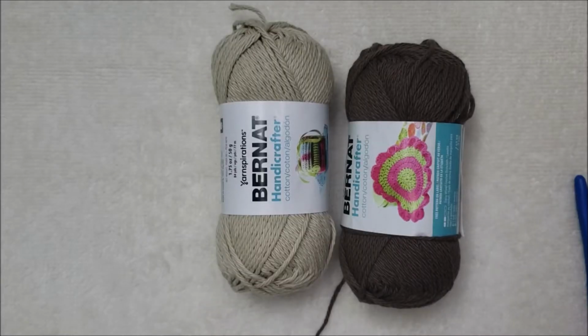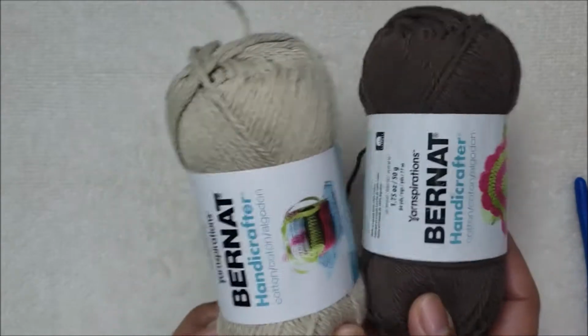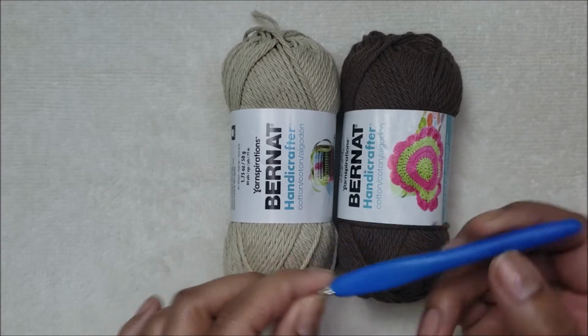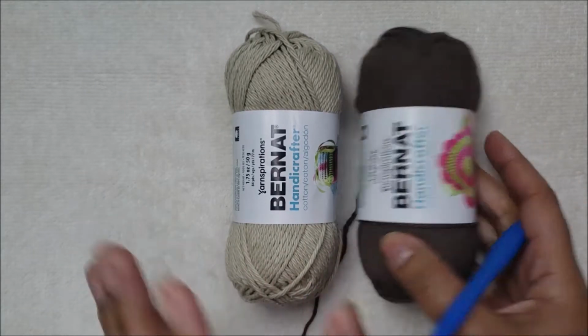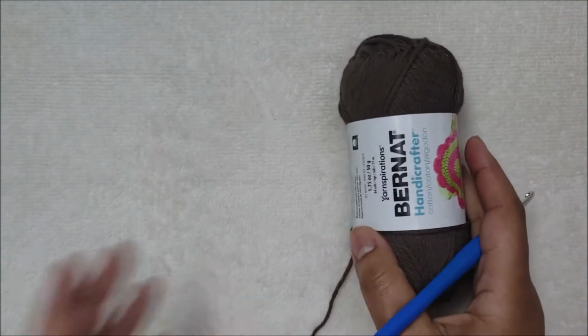For this project, I am using Bernat Handicrafters and I will be using 2 different shades of brown. I will also be using my 4mm crochet hook. So this project is worked in multiples of 4 plus 2. Okay, and I will start with my darker brown as my first color.